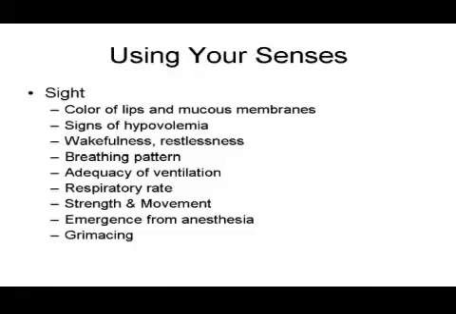watching for signs of hypovolemia, watching for how awake or restless the patient is, breathing pattern, adequacy of ventilation. What is the respiratory rate? Is the patient moving properly, or is he like a fish out of water? That may be indicative of residual muscle paralysis or weakening. How is the patient emerging from anesthesia? Is there emergence delirium? Is this normal? Is the patient feeling pain and grimacing?